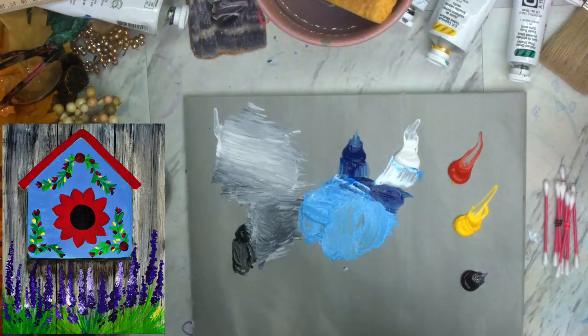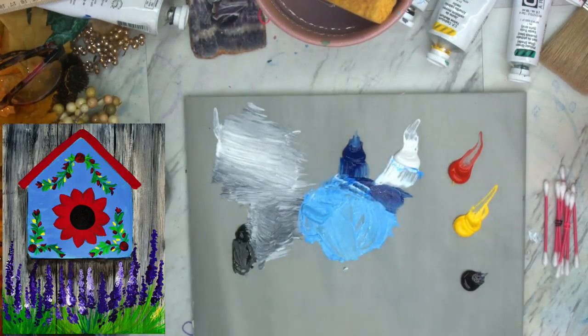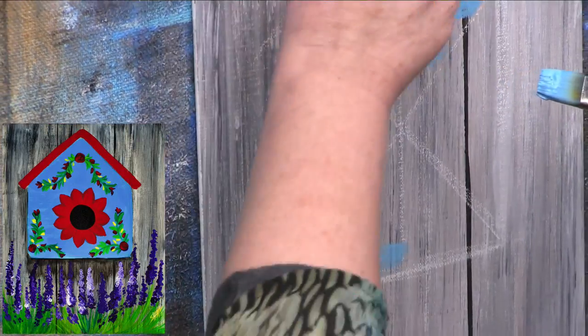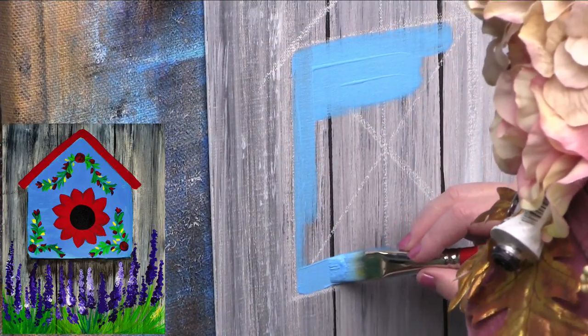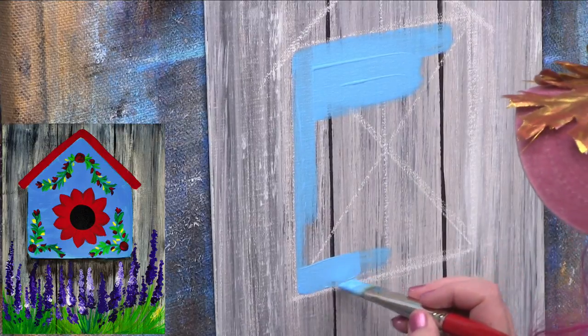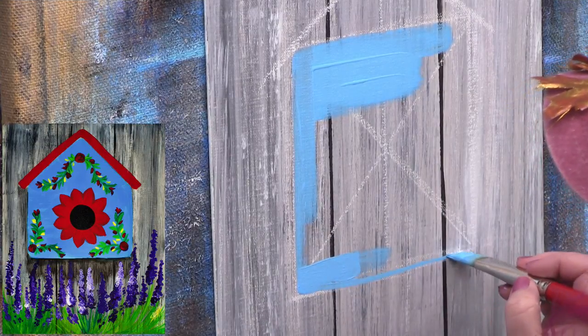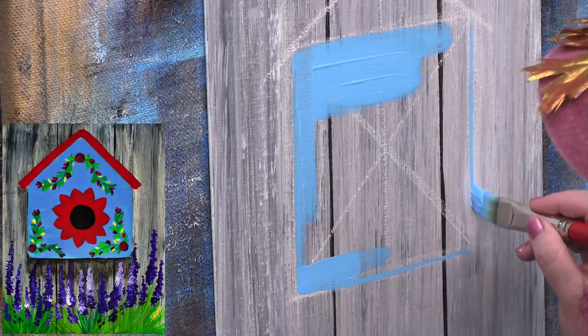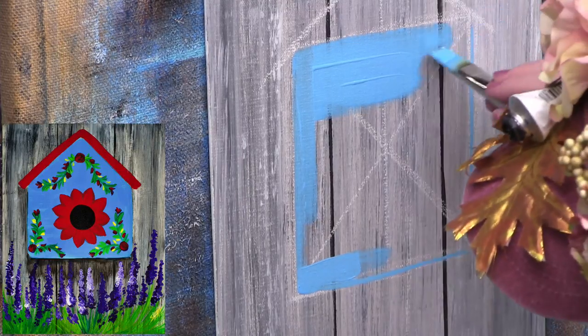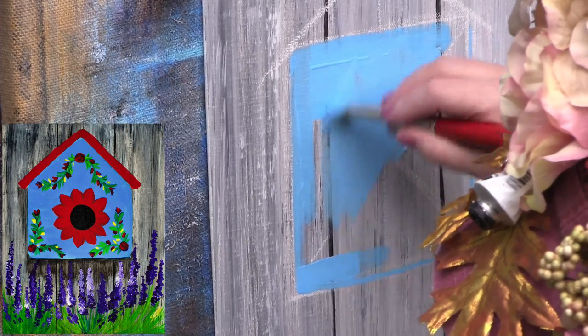The other way I would have to do this is tape, just like you would a window or something, the outline shape of my house to get my edge. And if I didn't have a brush, I would do that. That would be another way I could get those nice edges. And then I would say, okay, good brush. It gives you good edge because that's really helpful.